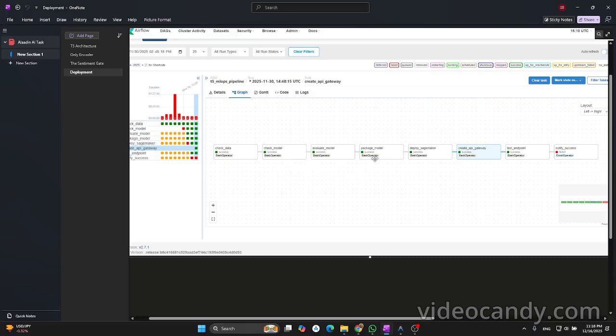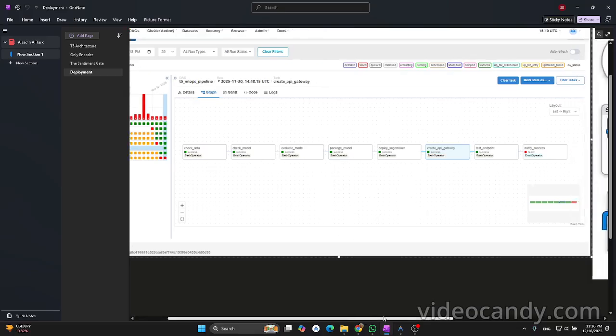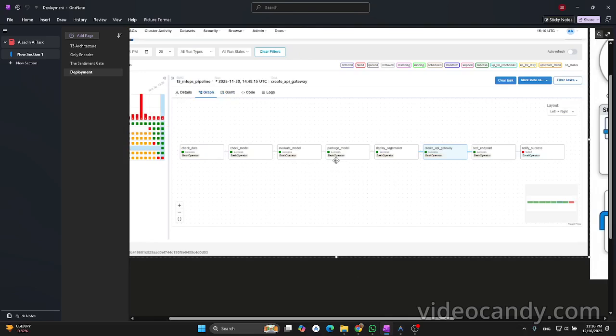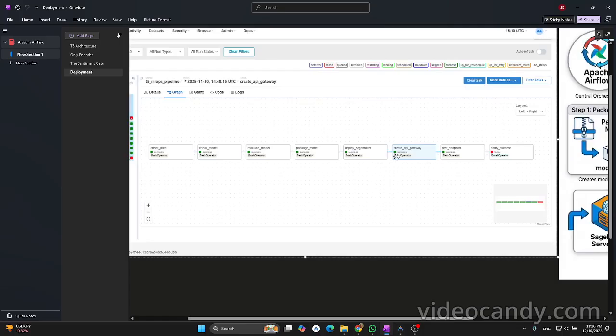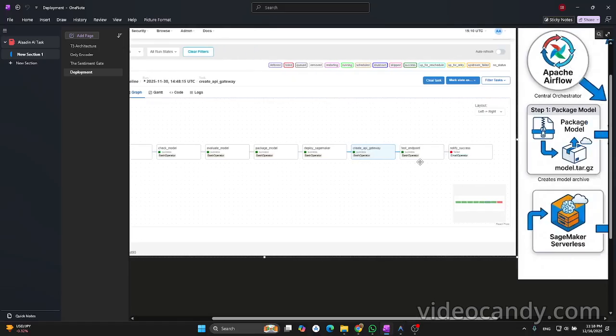Then evaluate the model, then package, and here is the automation of the cloud service part. I package the model, then deploy it to SageMaker AI, then it goes to a Lambda function, to API Gateway, then simply a test endpoint in my script. I use a small test endpoint to validate whether it is working or not.